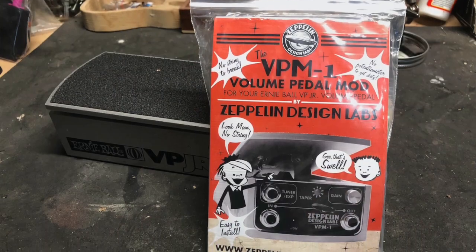Because it's a passive pedal, there's no boost applied, so you're going to get just a slight volume drop, and a lot of people don't like it for that reason. Yet for its price and its ruggedness it does have a good following. These pedals have a side effect though — they tend to break: either the string breaks or the pot gets dirty and scratchy. They actually sell a replacement string kit and a replacement potentiometer kit, but what Zeppelin has done is say, 'Hey, instead of replacing those things again and again, replace it once with this and you're all good.'